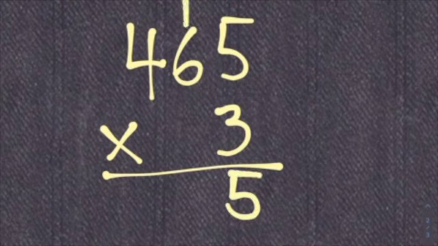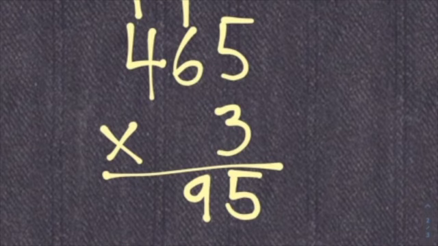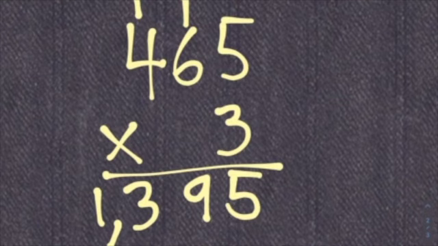I'm going to go ahead and break that 15 into tens and ones and put the tens up there, regroup the tens. Now I'm going to multiply the tens. So 3 times 6 is 18. I'm going to add the other 10 in for 19 tens. I'm going to put the 9 tens down here and put the 10 tens up here. So I'm regrouping the tens. And now I can multiply the hundreds. 3 times 400, 3 times 4 is 12, plus 1 more 100 is 13. And I get the same answer. It's just a little faster, and I do the adding together. So great. Definitely you want to keep on practicing the standard algorithm if that's not familiar to you.